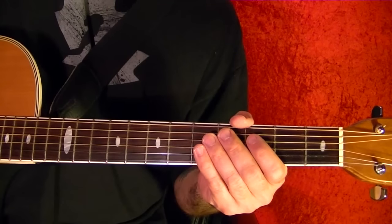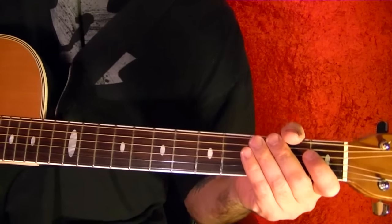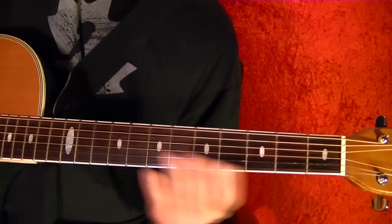So today I'll show you how to play the intro to Roundabout by Yes. I'll play it first, then show how it's played note for note using tabs. Okay, here it goes.